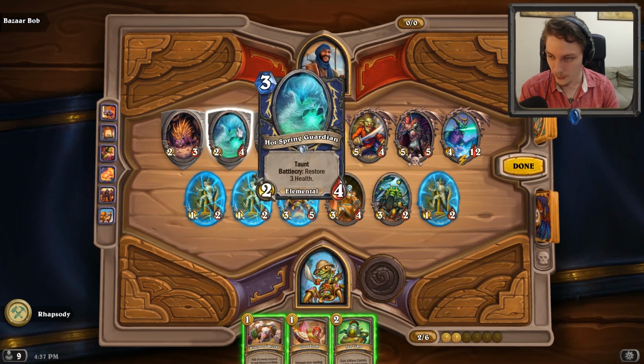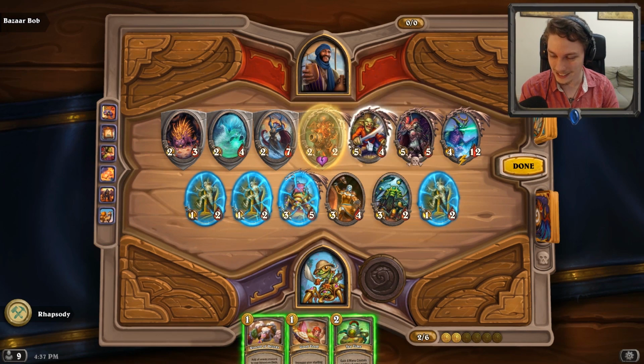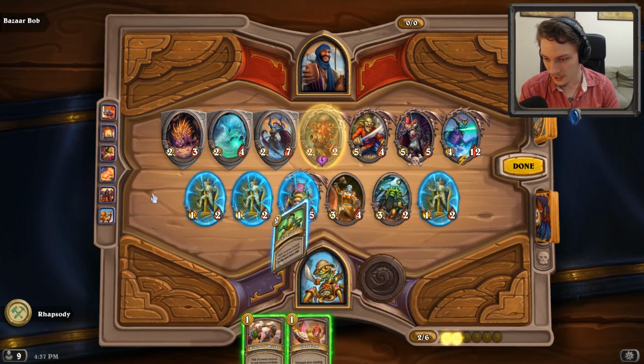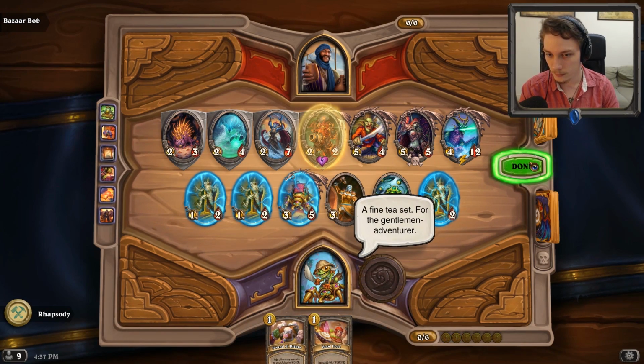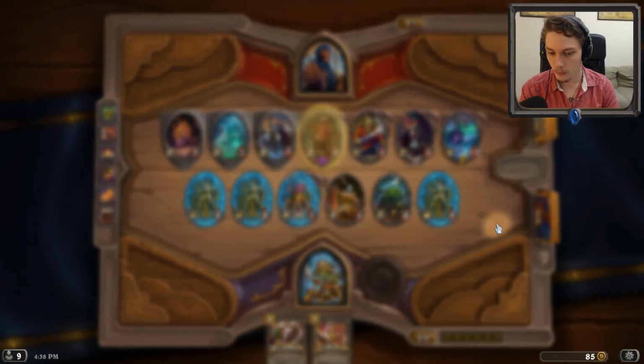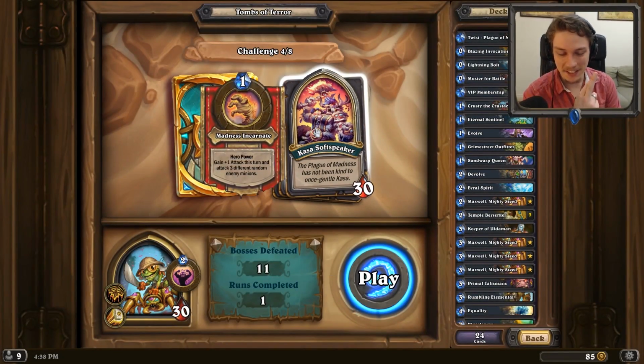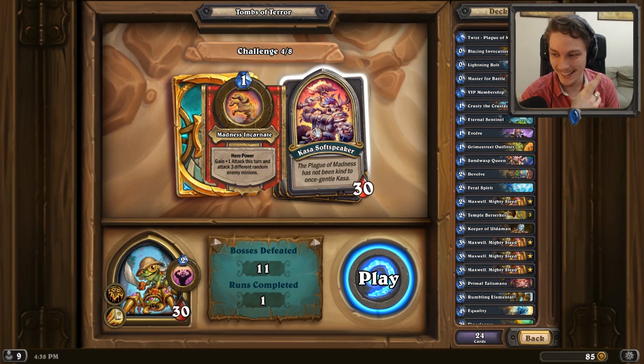I could take every enemy minion here, but that's a little bit diluting my deck, and I kind of just want cheap minions and then a bunch of Maxwells, right? So I'm just gonna tea time. A fine tea set for the gentleman adventurer. Here's hoping that the thing happens later.